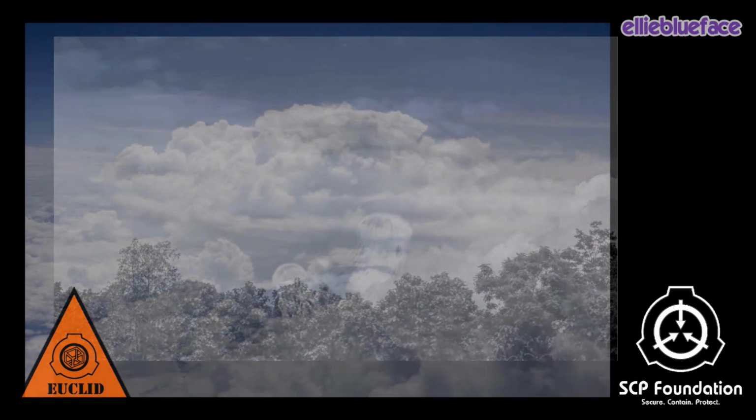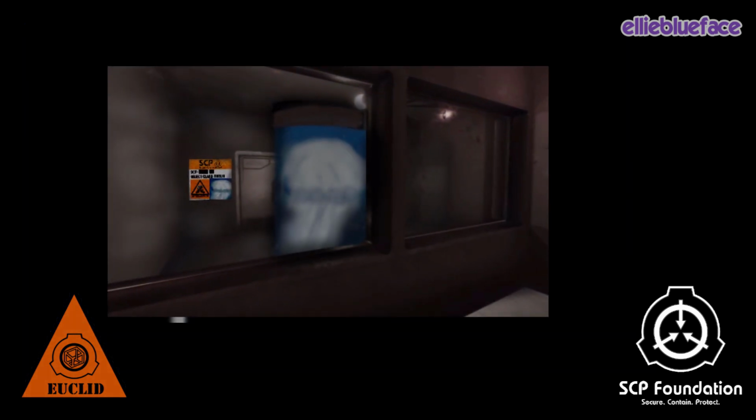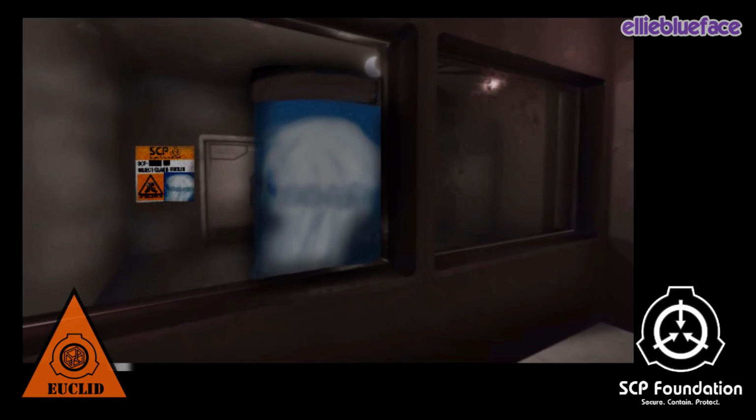It has to be noted that the prey item can escape its tracking procedure by travelling at over 30 miles an hour, or SCP-312 will lose its prey item if it does go into a large crowd of people, so it does tend to switch prey items quite often. There are at least 3 SCP-312 instances that are known to be uncontained currently in the wild. At the moment, one is currently contained in a large life-form case, but as per the special containment procedure, any staff that do go in there to research this creature are advised to wear wide brim hats to make sure that they don't look up.